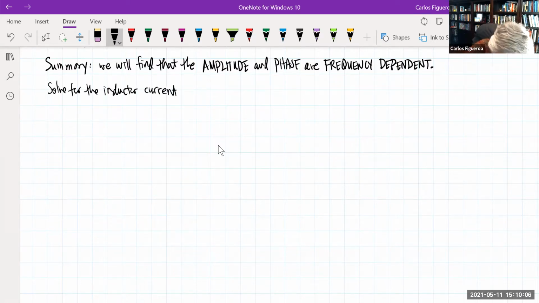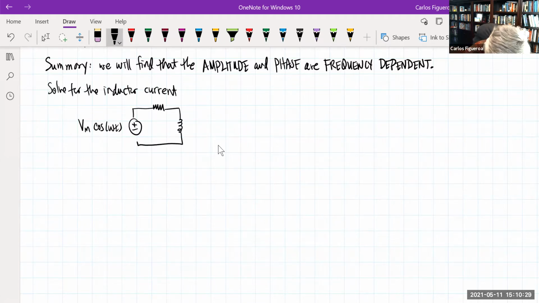And so here's my circuit. I know that for my source, I could either make all my sources cosine or I could make them sine. It doesn't really matter how we do them, but in this course, we're just going to assume that they're always cosine. It's a standard for many circuit textbooks. So here's my circuit. And of course, here's my R, and this is my L. And what am I solving for? I'm solving for this inductor current as a function of time, and we want to write it into the amplitude phase form.